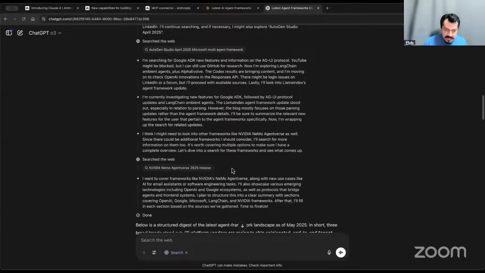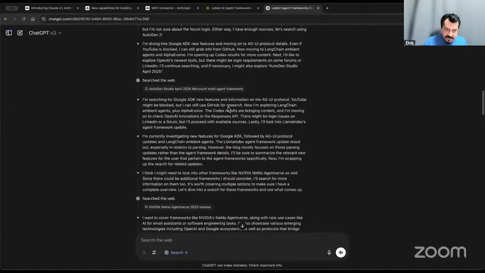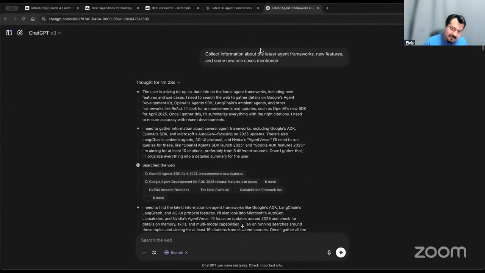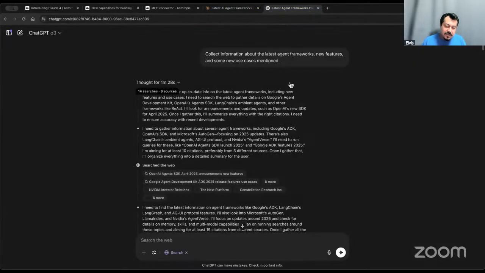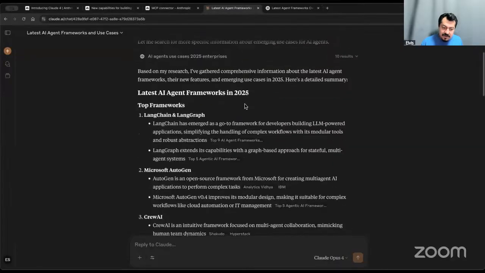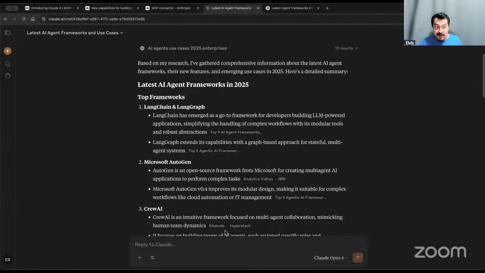So maybe these are not great, maybe it's missing some context or some information, then I would go back here and iterate. So you don't have to use APIs, you don't have to be building any application for this. You could literally be doing this within these solutions. I know that we can connect tools more easily here, like you can connect PDF files, things like that. I think you can connect MCP servers here as well.